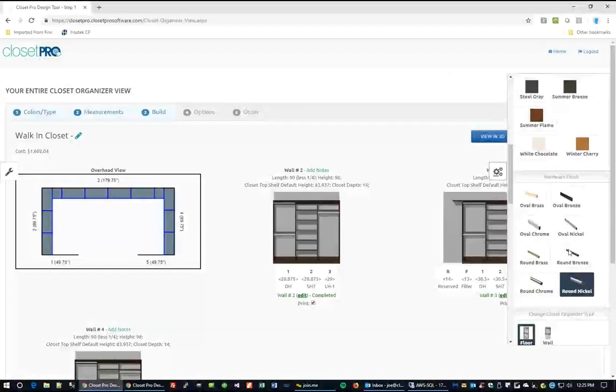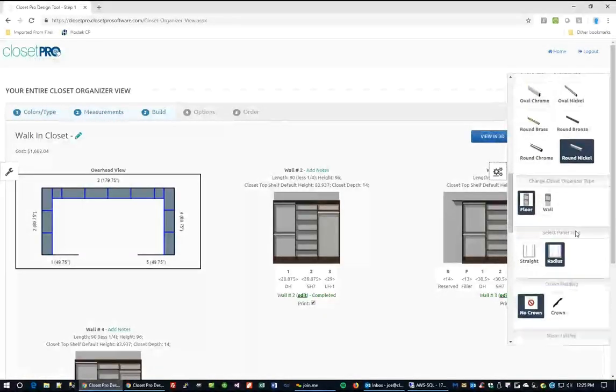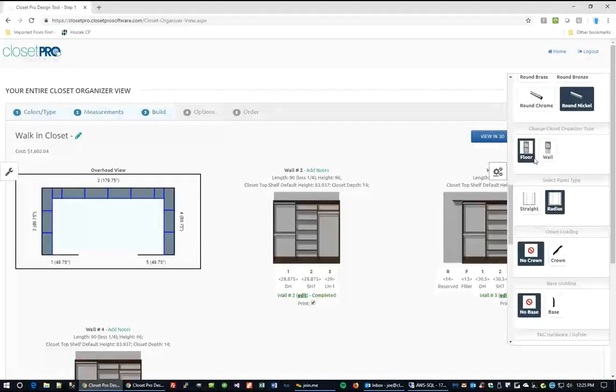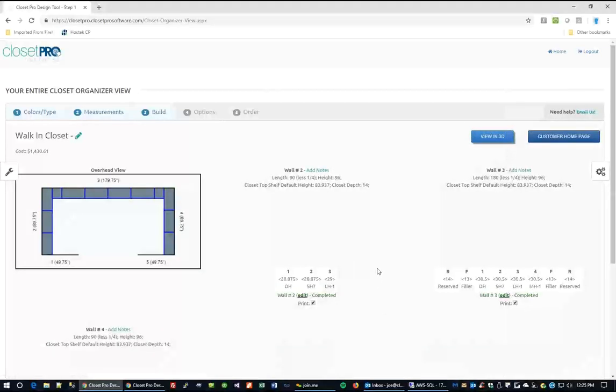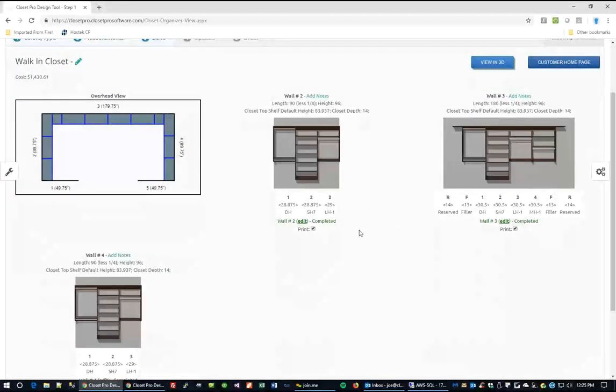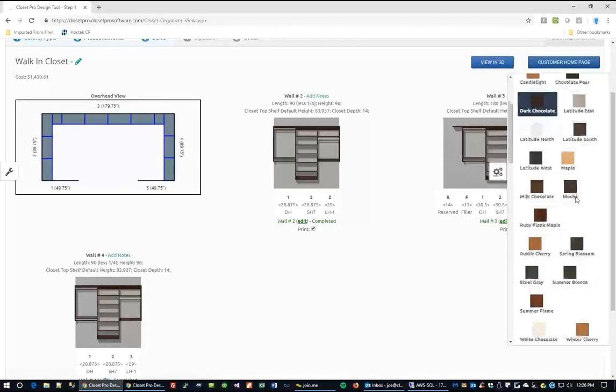Down here also, you can change your hardware and finish. This is a nice tool where right now we're on a floor design, but you could just as easily flip it to a wall by clicking the wall button, and it will convert all the units from the floor to the wall. And the nice thing about that is you don't have to play with the vertical panels with our tool. We figure out what vertical panel fits best between all these units. So it's a nice way to save you some time.